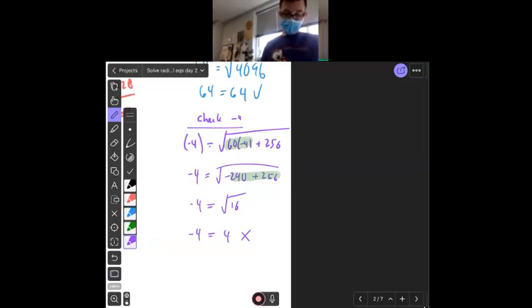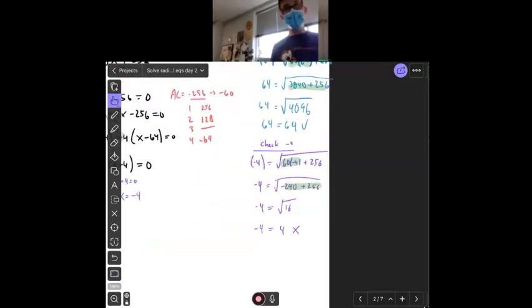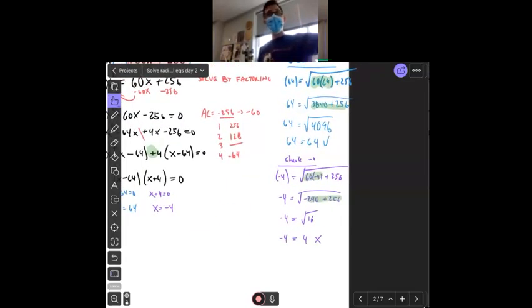So there's our extraneous solution. Okay? You don't always have an extraneous solution, but you can. How we know it's extraneous versus being wrong is that it's just that sign that's off. Right? It's 4 versus -4. It's not -4 equals 7. And it's not -4 equals 0. That would be telling you that something is wrong. That sign is off.